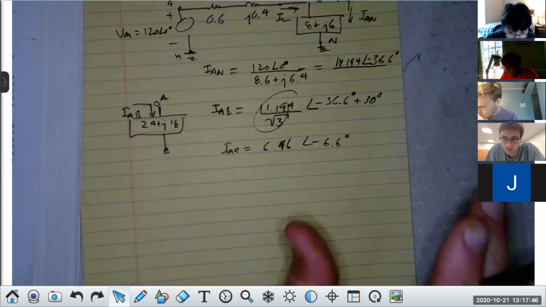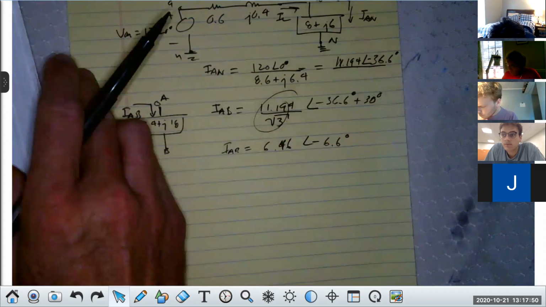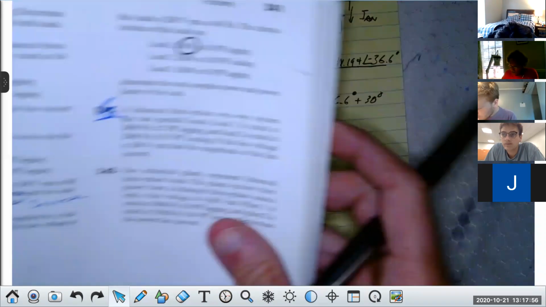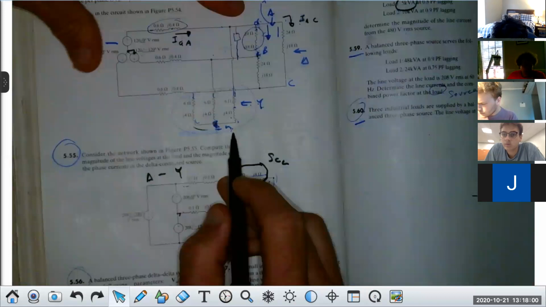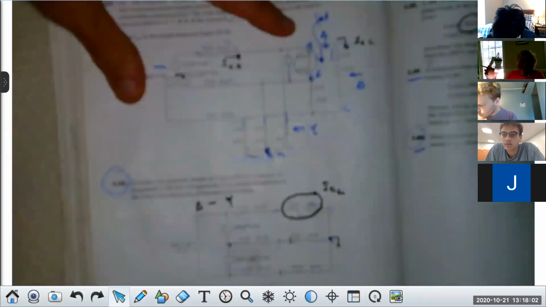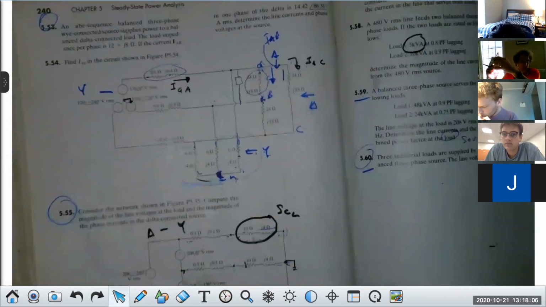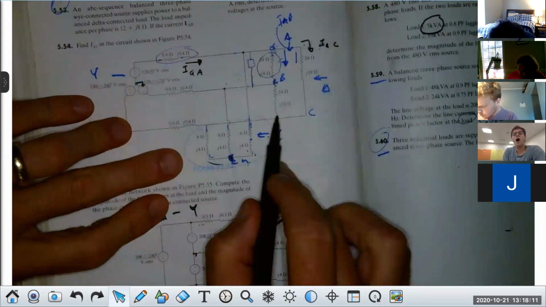All right, now that's with one load, right? The actual problem has what? Remember, it's still Z delta, right? Now, please listen, you always go to YY. Take a look at the actual problem. It had a second load here. I hope you can see it. I've got that turned up all the way and it's still not that bright. Do you all see there's another load in parallel with this load?